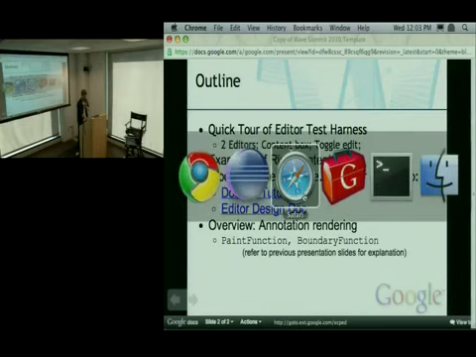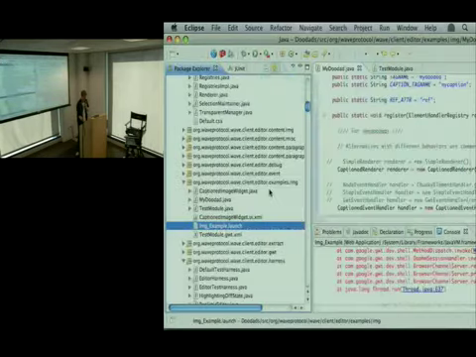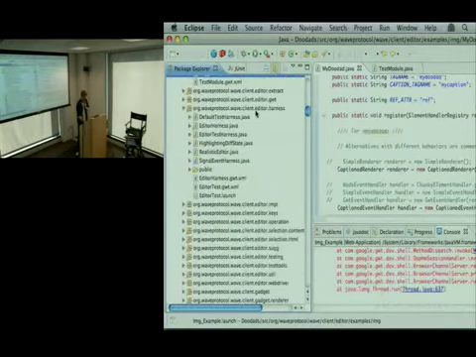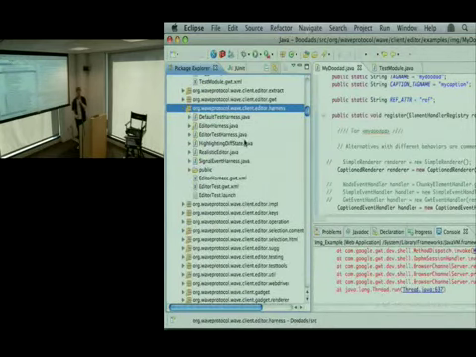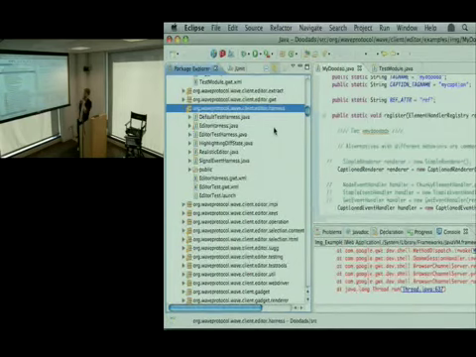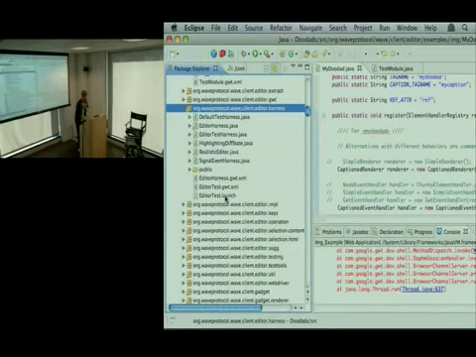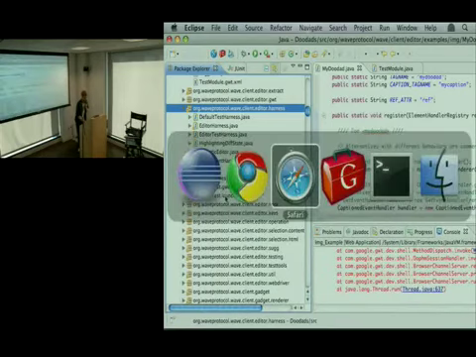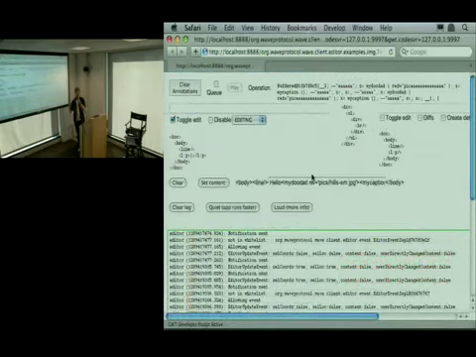Okay, so the editor test harness, you can run it in a number of ways. If you have a recent update of the Mercurial repository, I think the libraries repository, there's a package in there, client editor.harness, and within there's a launch configuration you can run. When you run it, it'll start up GWT's hosted mode server, and then you launch that and you'll get an application that looks like this.